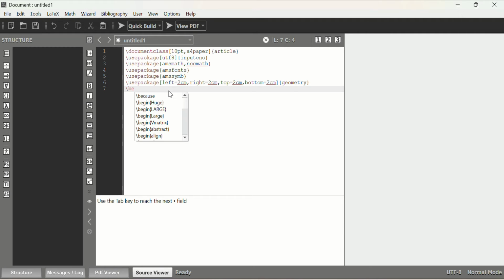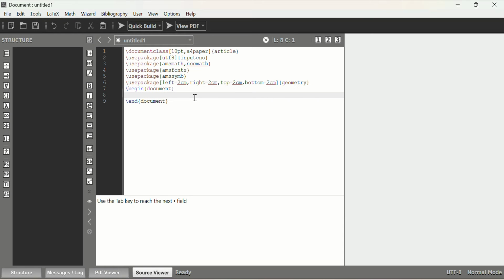Now let's begin the document. So whenever there is a begin document, there will be an end document. So let us give a title for the experiment. So let's begin the center. Similar to that, begin center means there will be an end center, and let's give a title, maybe mathematical equation. Let it be in the large font size, and let it be in the bold form. So bold BF mathematical equation.